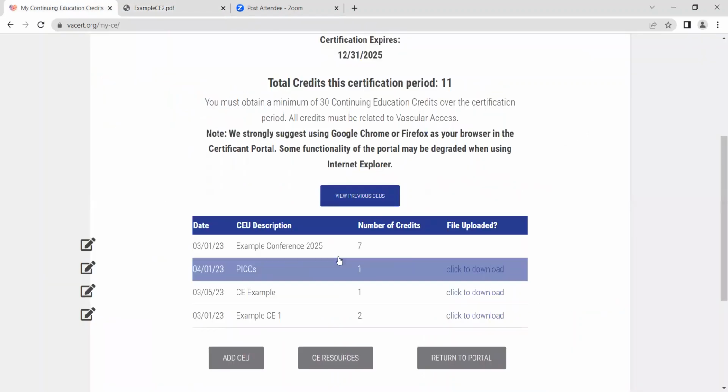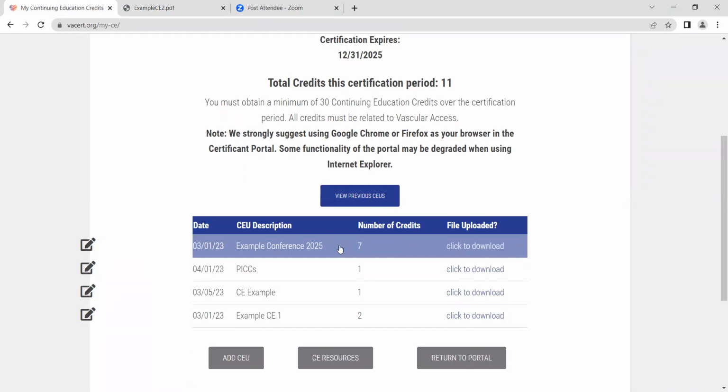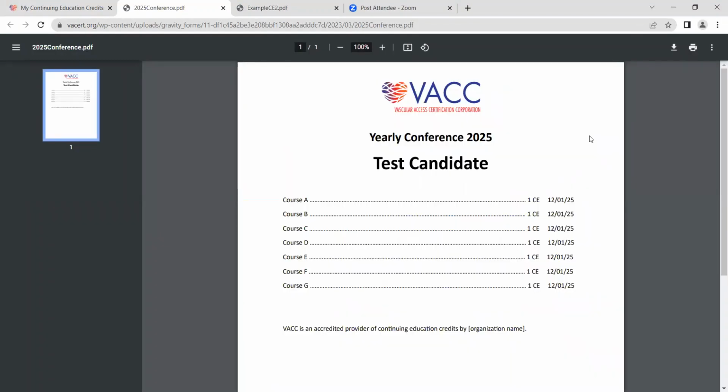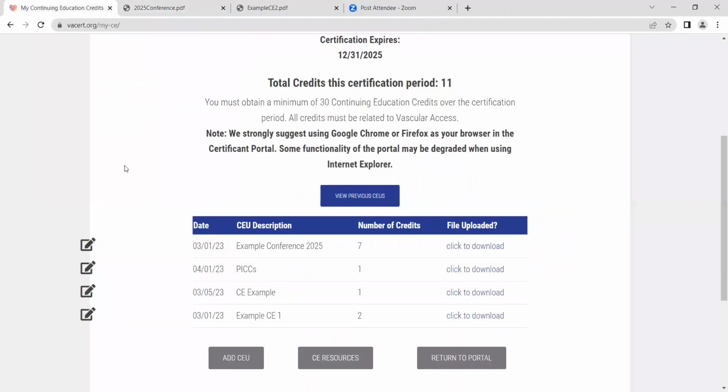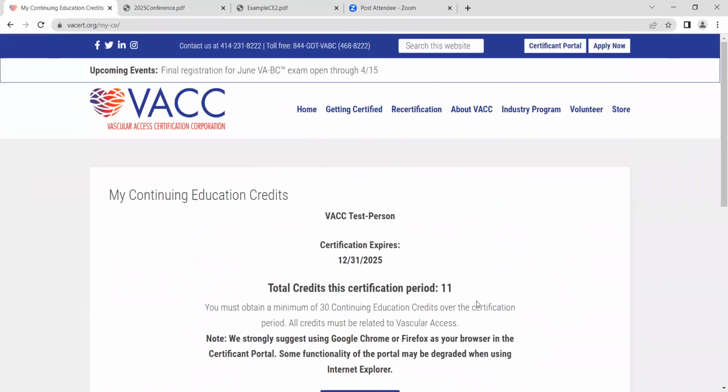And one other thing to note, if you went to a conference and you'd like to enter all of those credits and they give you a transcript that looks something like this, you can upload that just one time, as long as the transcript from this conference has your full name on it, the title of each course that you got credit for listed out, as well as how much each course counted for when you attended this conference, and this accreditation notice at the bottom. So just keep in mind, if you attended any conferences, you can upload that transcript just once if it has all of this information. And once you have at least 30 credits in here, you can go ahead and submit that recertification application we showed you on the last page.